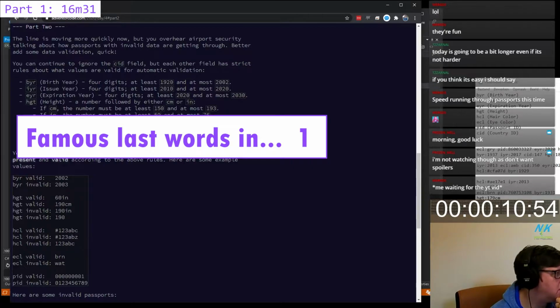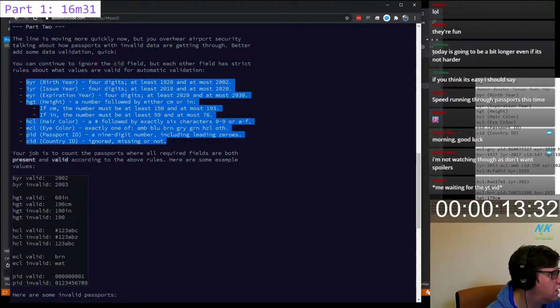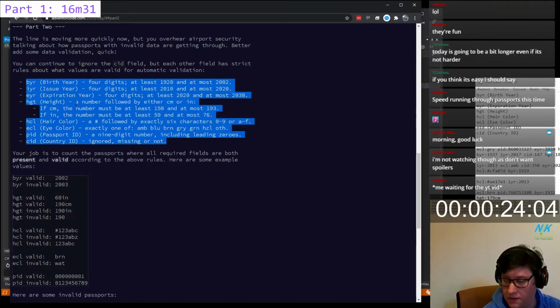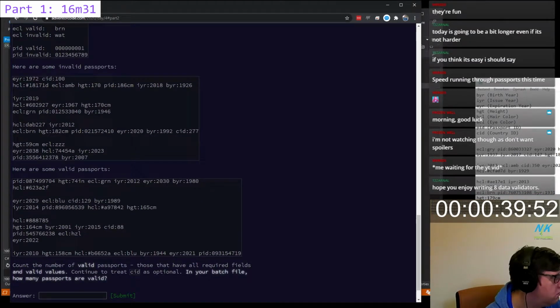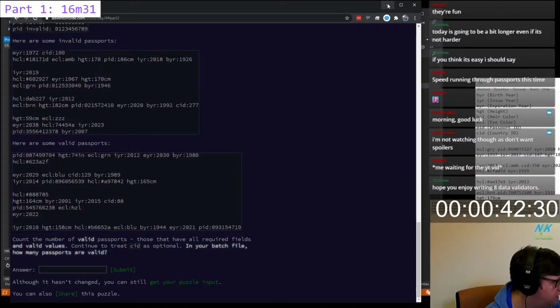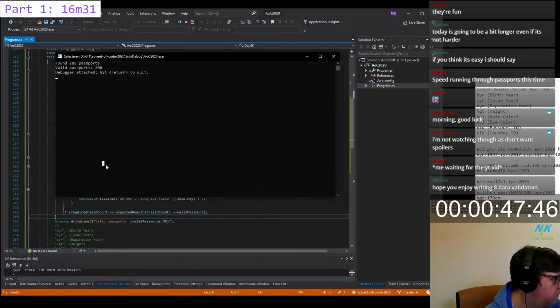Okay, so this is easy. So what we'll do is we'll write some delegate functions for each entry that will just validate the specific field. So we'll have a function to call for each field based on the ID. So this will be also fairly quick. You just cover all the required fields, both present and valid. Here's, okay. Yeah, I don't need to read the rest. Yeah, okay.